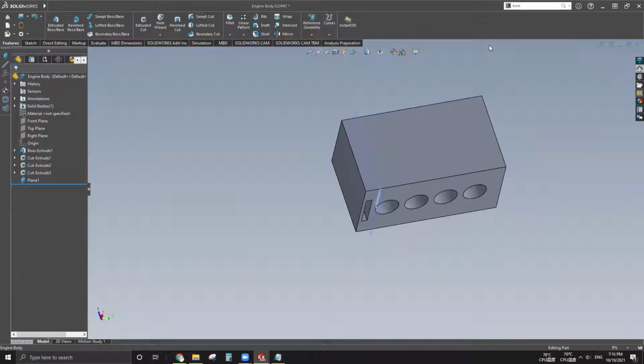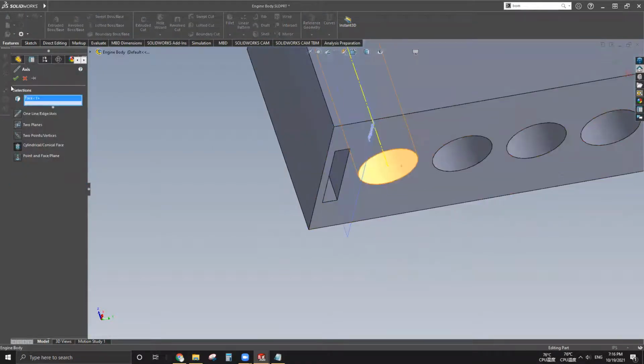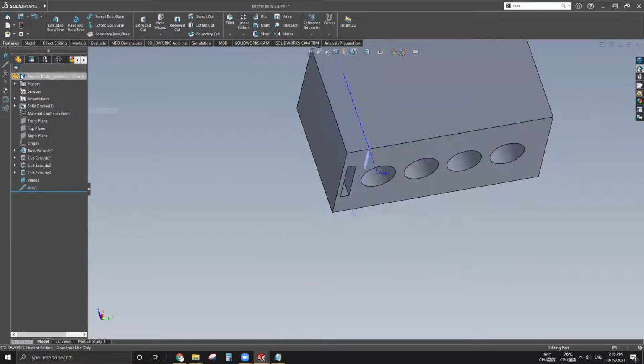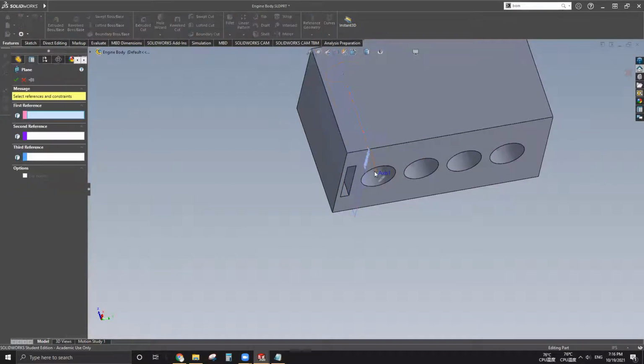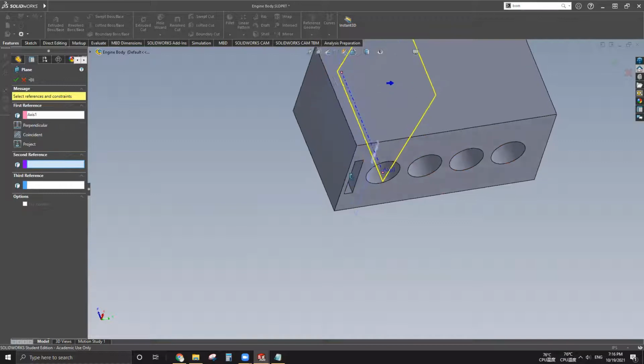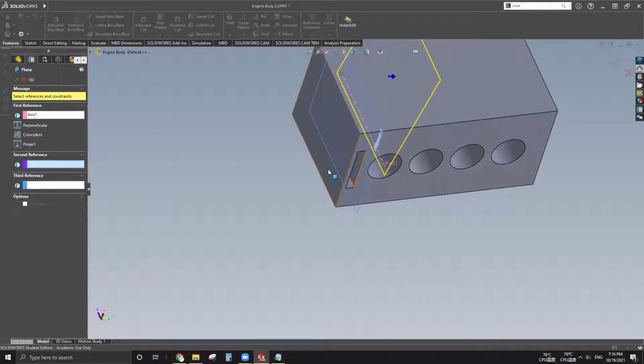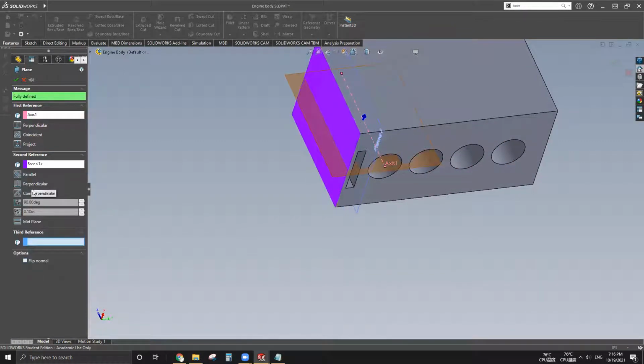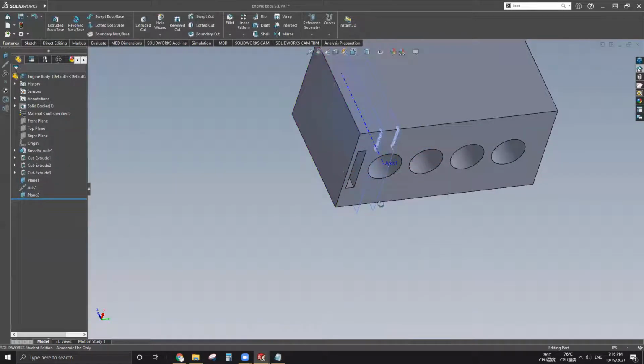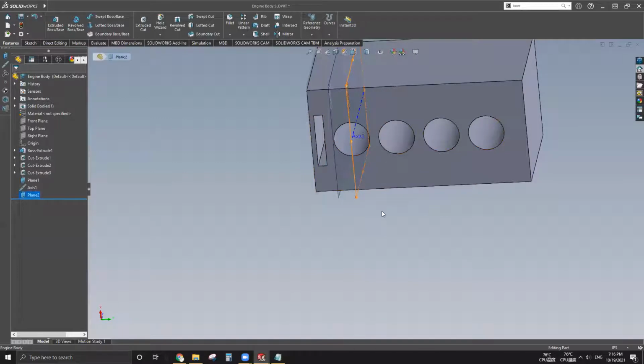But another way we can do is, let's make an axis first. Make another plane that goes through this axis, and start sketching on this plane.